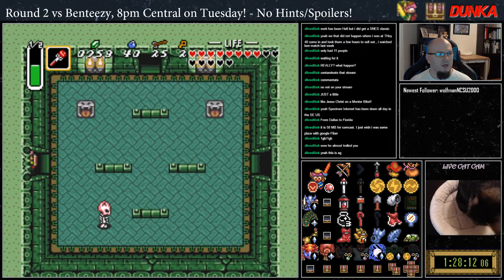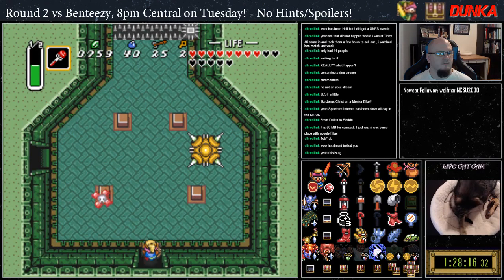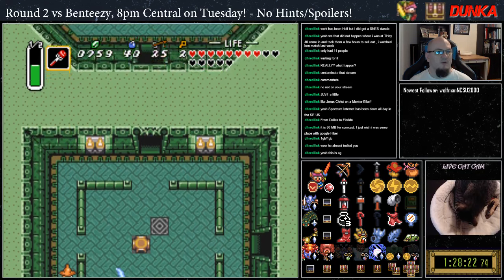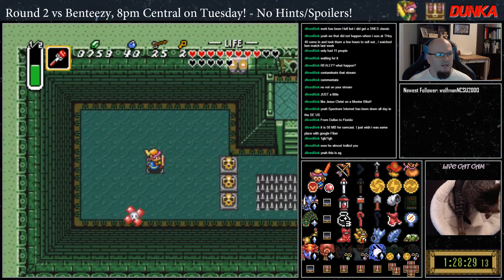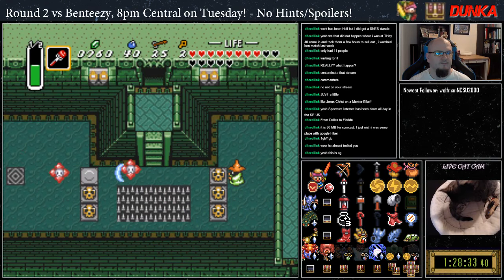Out of my way! I have powder now, too, so I can actually make a fairy if I need to. I'll make one in the last room. Oops. Oh, Jesus Christ. I did hit the switch. So I'm gonna get this magic.